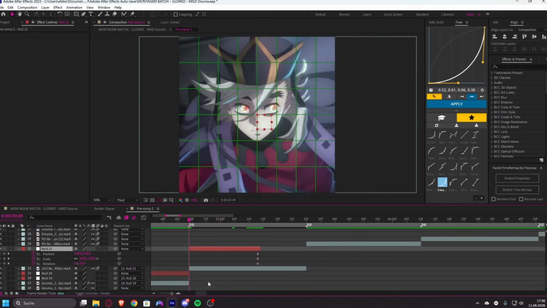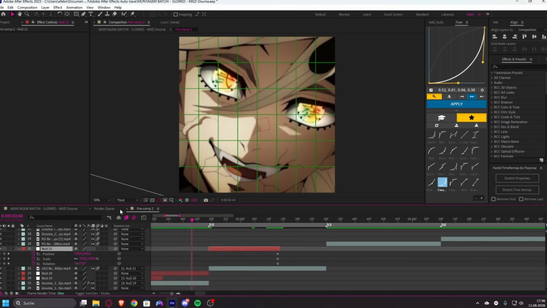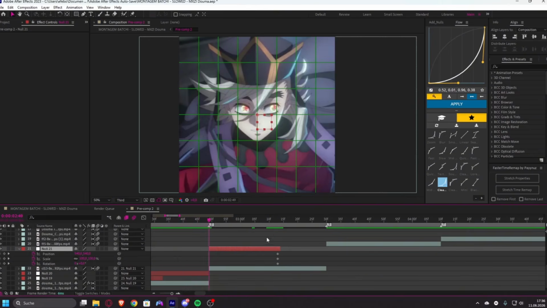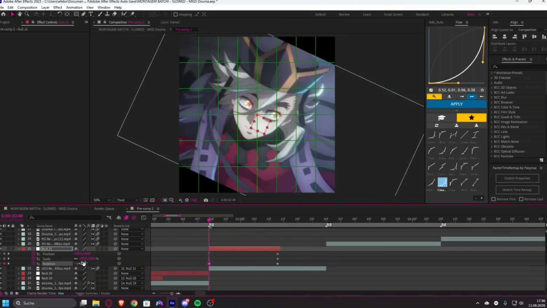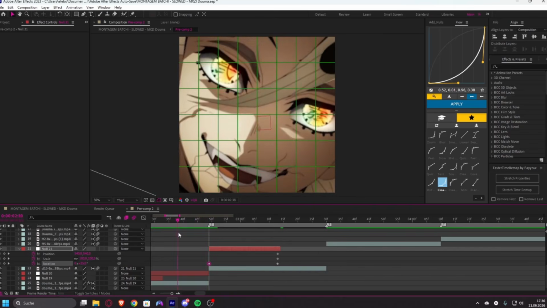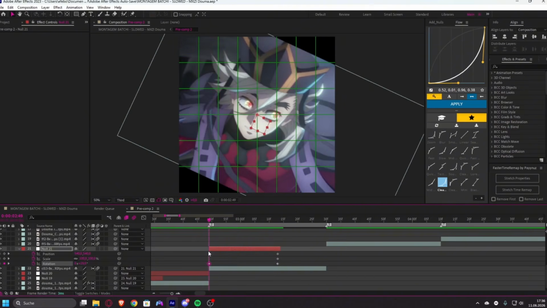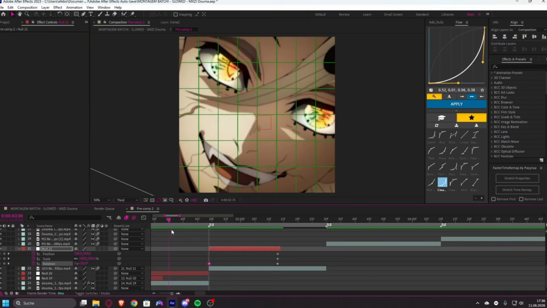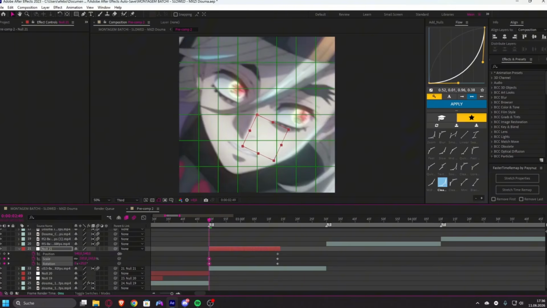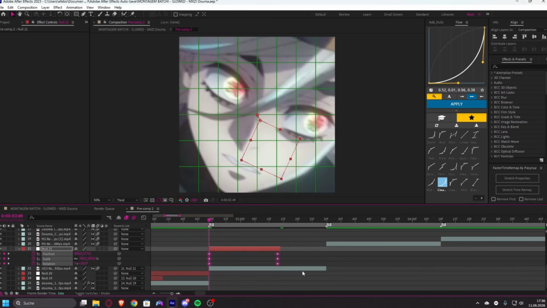Go to the start, and now we have to look on here, since this is moving like going to the left, the rotation is going to the left side. So on this one we have to go plus 25. So the rotation keeps moving, so this goes to the left and this one also goes to the left, so it's the same movement. And since this one is going out, we have to zoom in on this one. It's just like the reverse edit tutorial.